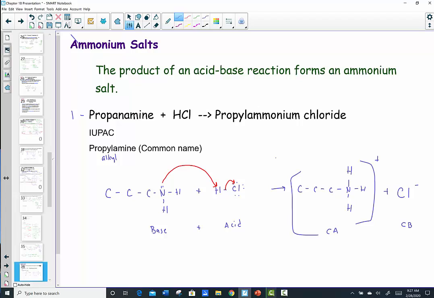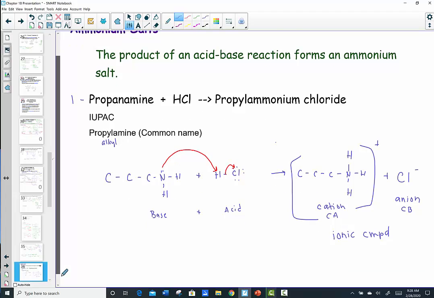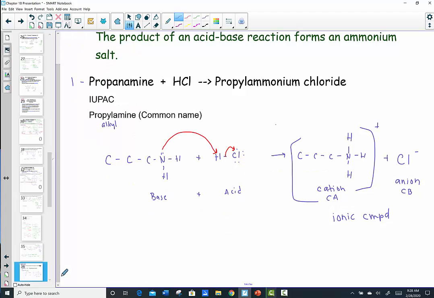We'd like to explore a little more about these ammonium salts, practice naming them, and discuss their solubility. Again, these are ionic compounds. Ionic compounds are made of positive and negative ions. The positive ion is the cation from the ammonium derivative, and the anion is the conjugate base from the original acid. Now, let's practice naming those in terms of how we go about finding a name.